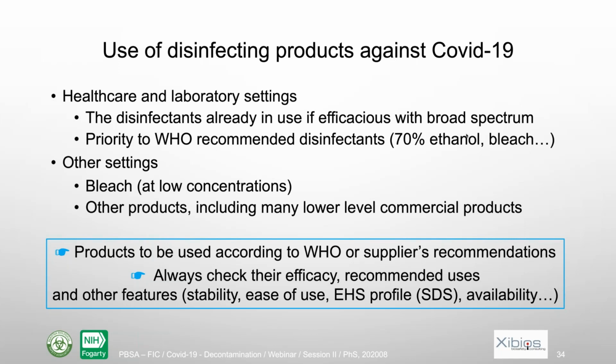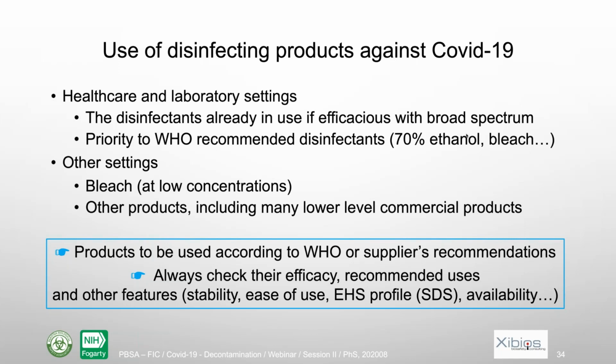In other settings, those non-healthcare and non-laboratory, for instance, at home, in public areas and so on, you can still use bleach at low concentration, but in that case, you may also use other products, including many lower level commercial products. And actually, there are also detailed recommendations of WHO for the use of different products in those non-hospital and non-laboratory settings. Anyways, these are two general remarks.